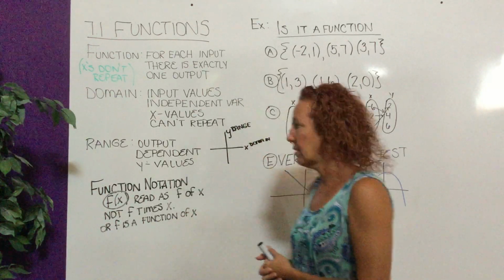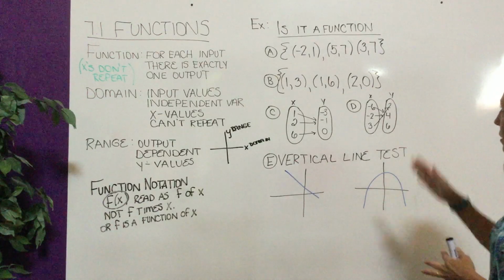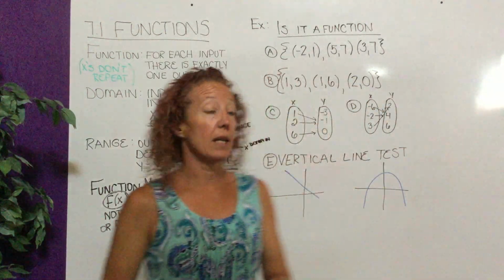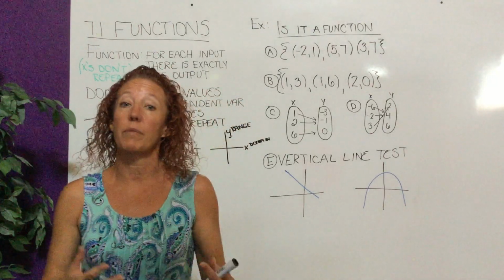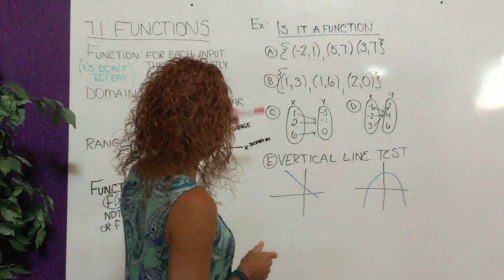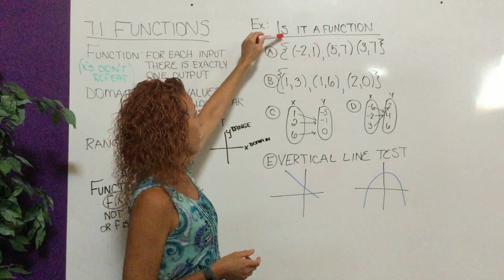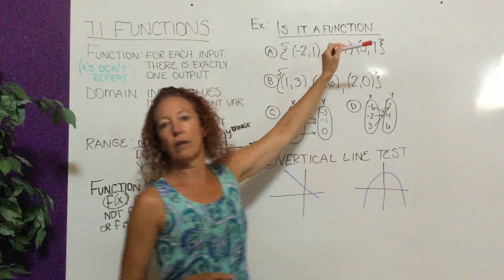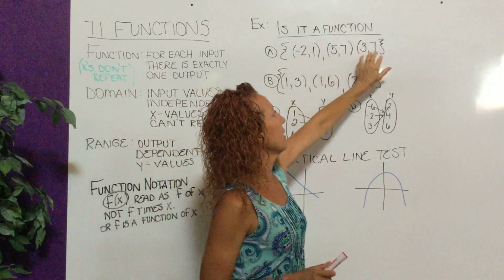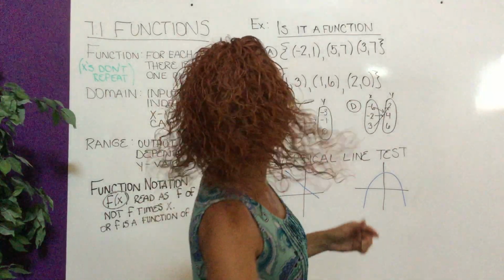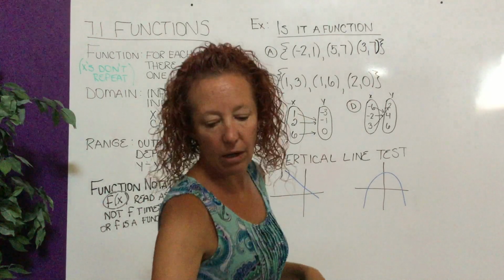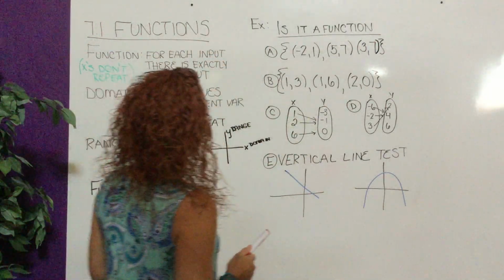So our first example just shows us all sorts of different ways that we could determine whether or not something is a function. So it's almost a yes-no situation. So is it a function? These fancy little squiggles are used for set notation. So we have 3 coordinate pairs. Oops, it looks like I forgot a parenthesis. We have 3 coordinates in our set number 1 here for A.